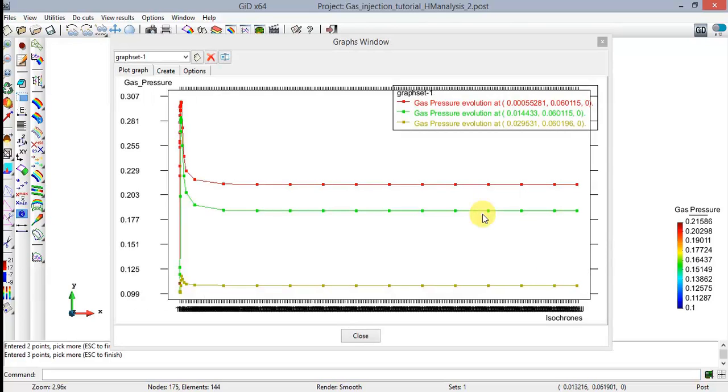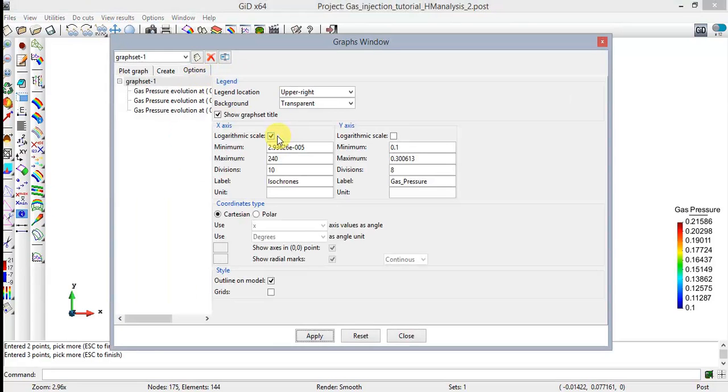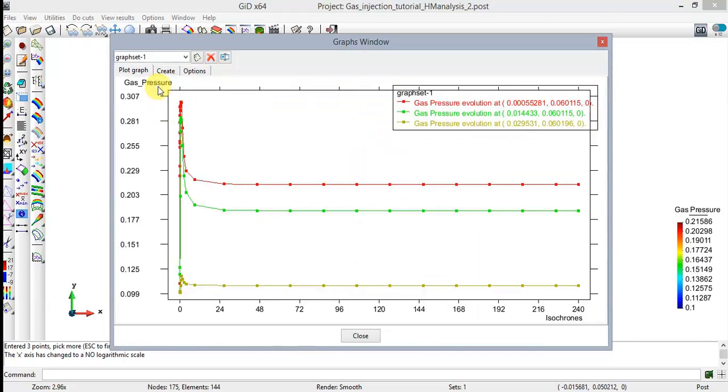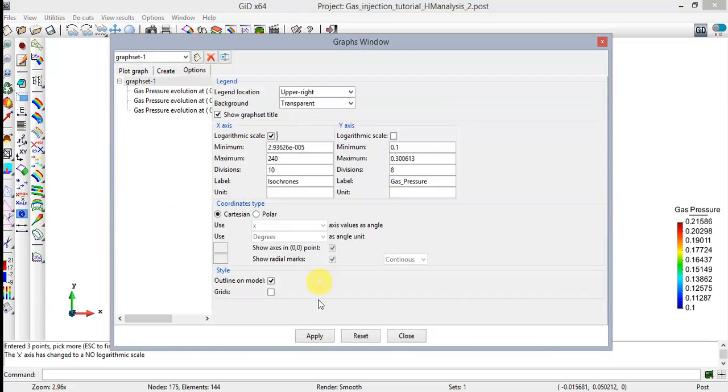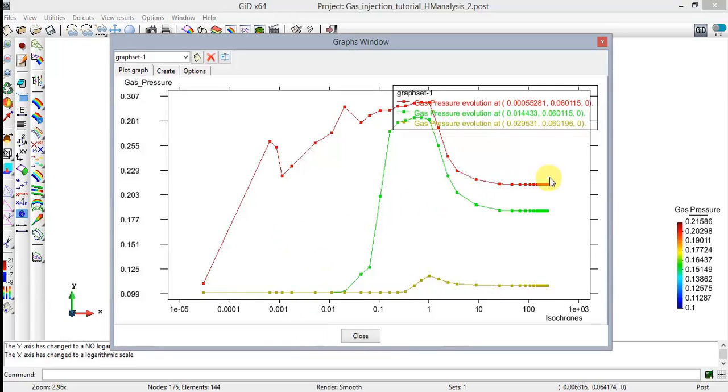Here you can change some options of the graph, in this case the logarithmic scale I'm using. And here we have the gas pressure, the time evolution in 3 different points.